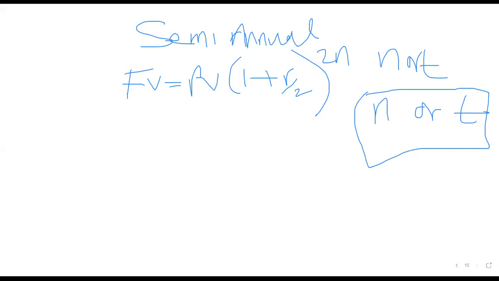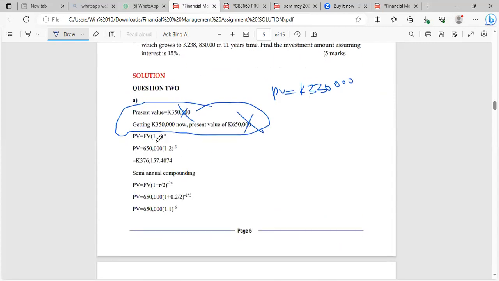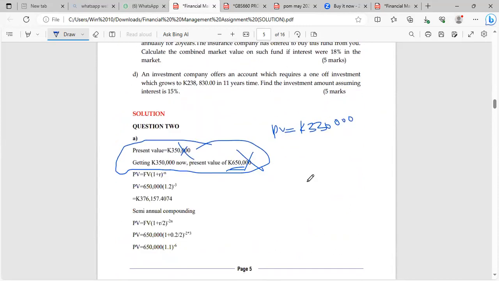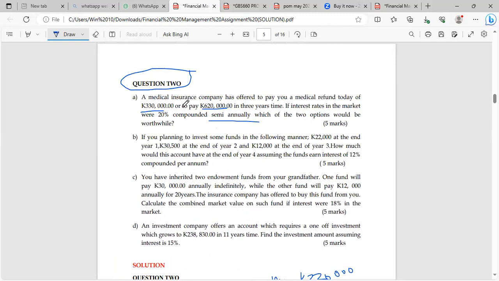The figures were different. It was supposed to be 620, not 650 that you had used here. This 650, where was it coming from? Okay. Sorry, sir, may I take a screenshot of the solutions? These solutions, this one is not correct. Those ones I noted, they are not correct, but for the ones we are correcting, the ones we are supposed to look at are these ones here.